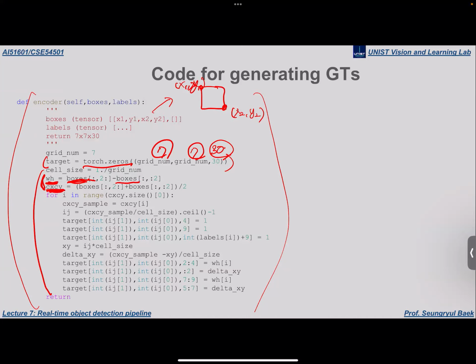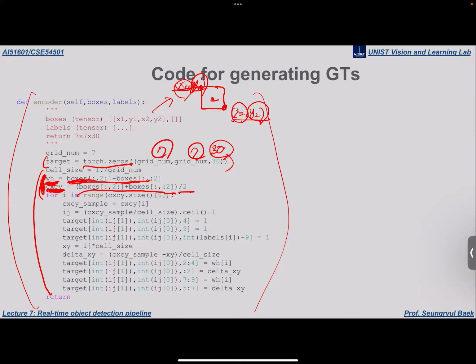So for CX and CY, you have to add them and divide by 2 to find center positions from x1, y1 and x2, y2. And for width and height, you subtract x1 from x2 and y1 from y2. That's the way to recover the width and height and center x and center y.